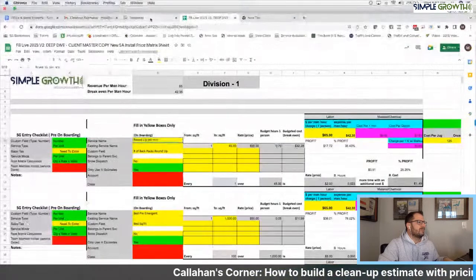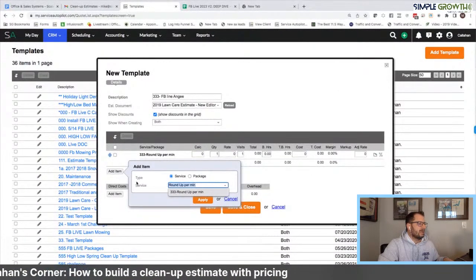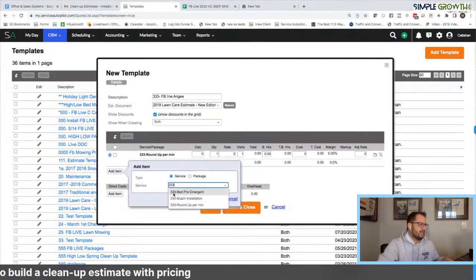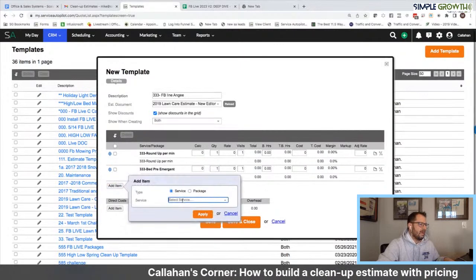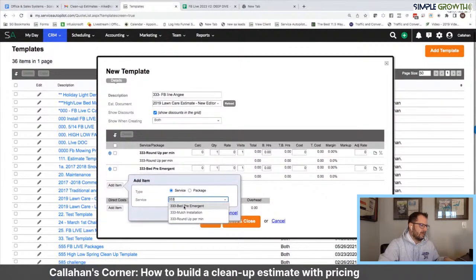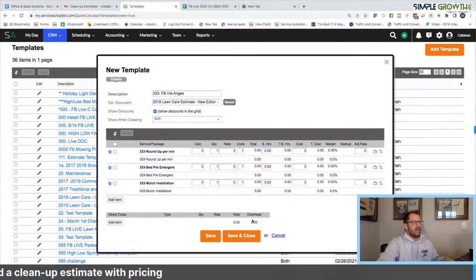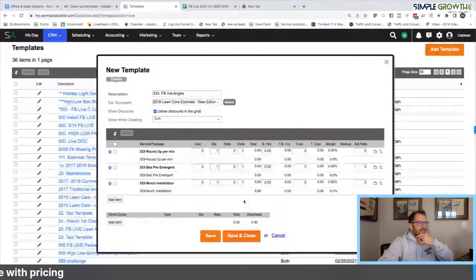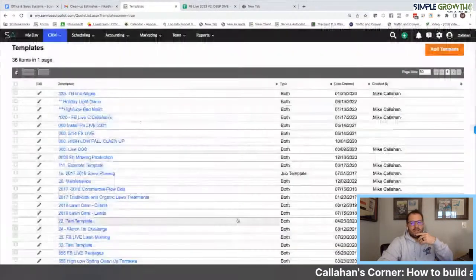Now, this would probably, in my opinion, be put together in a package. So we could actually go in and apply those different applications in a set start to end round. But for this example, what I'm going to do is set services, and we're going to go in and grab our mulch installation. And now we've got our 3 services that were built out in the live show here. We're going to save and close, and then we're going to drive in some workflow.